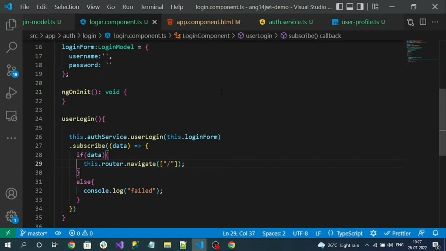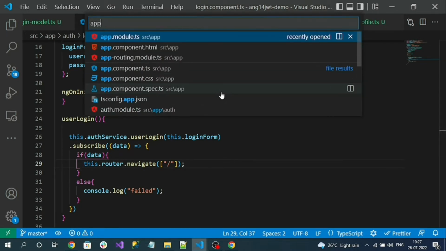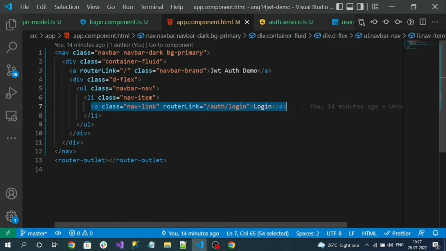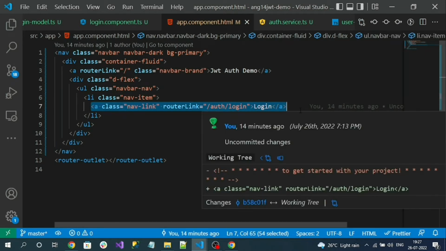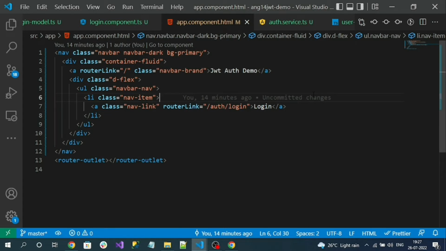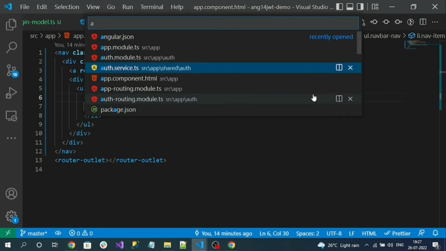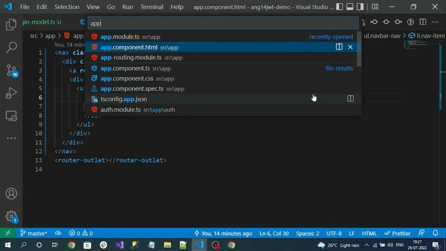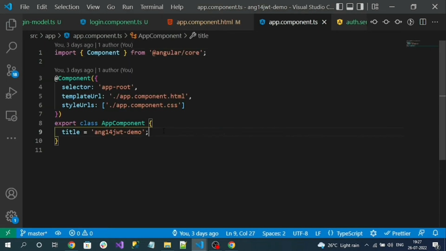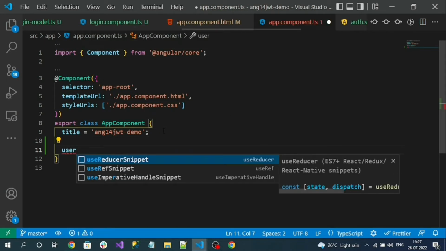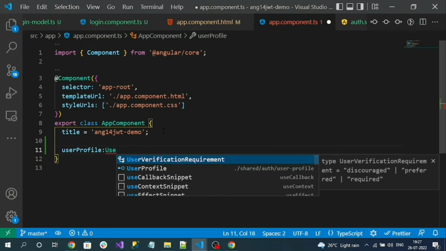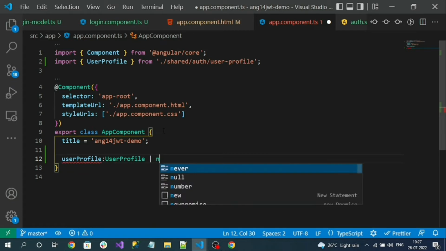Now go to the app component.html file. So here is our auth login data. In the app component, let's try to read the user information. In the app component.ts file, let me create a variable userProfile, which is of type user profile or nullable.